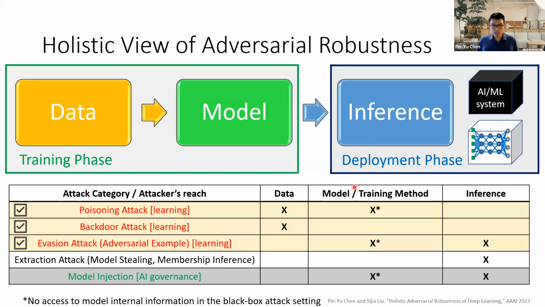Okay, so with all these motivations in mind, now I'm going to formally introduce adversarial robustness with the introduction of the life cycle for AI. So I will divide this AI life cycle into two phases. The first phase is training, and the second phase is the deployment. In the training phase, it typically includes how we collect data and how we process data. And the second stage in the training phase will be how do we select a model to train on the data we collected.